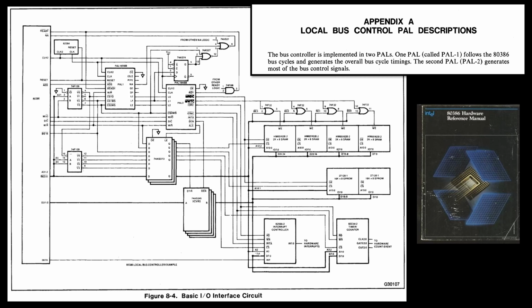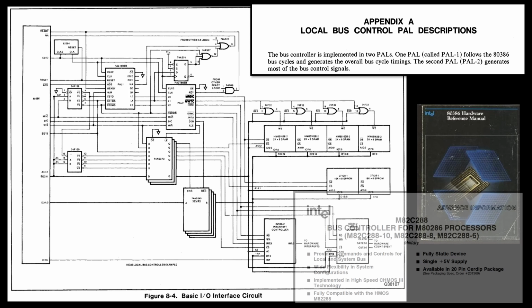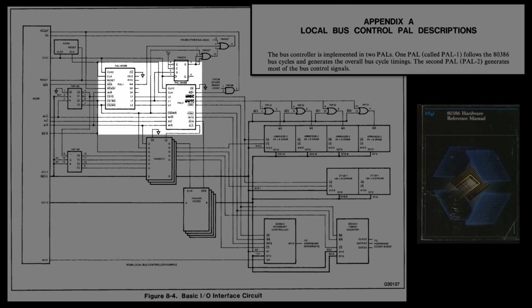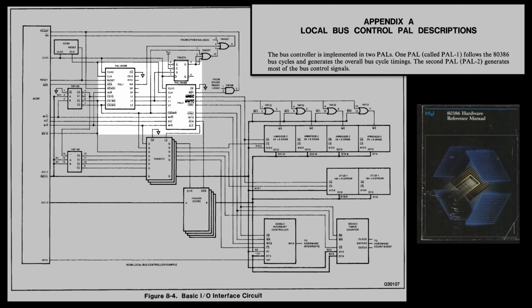Now, on my 286, I would just go out and purchase a bus controller chip. It was a standard Intel chip that I could put in that would manage all of these signals that I need to manage my bus. Well, on the 386DX, instead of having a standard bus controller chip, Intel pivoted to use a pair of these PAL chips, and then you can program on the functionality you want.